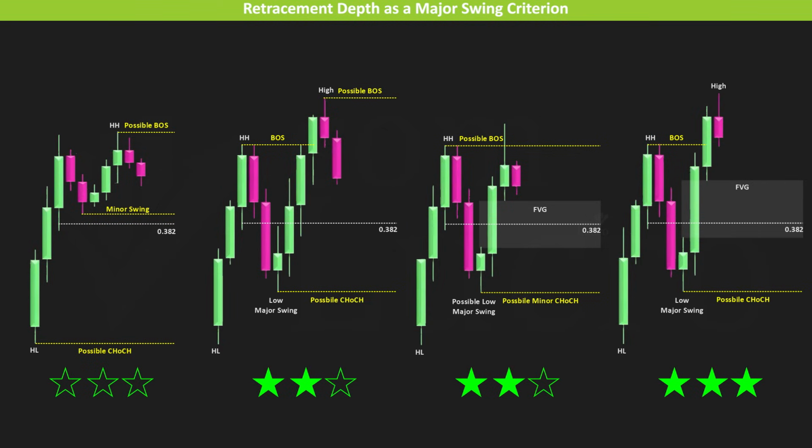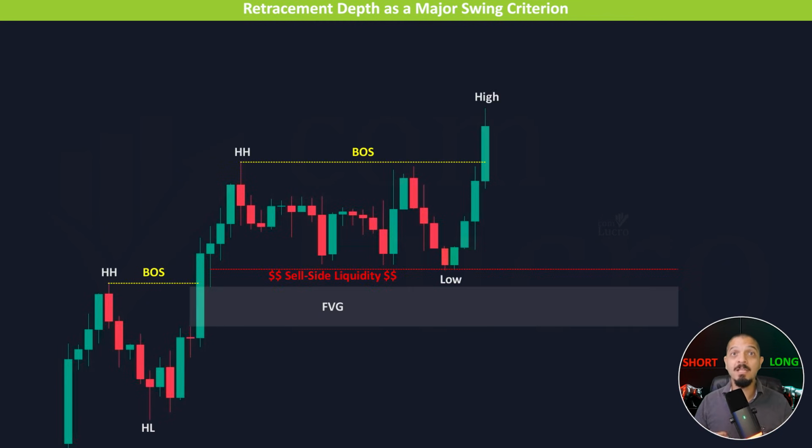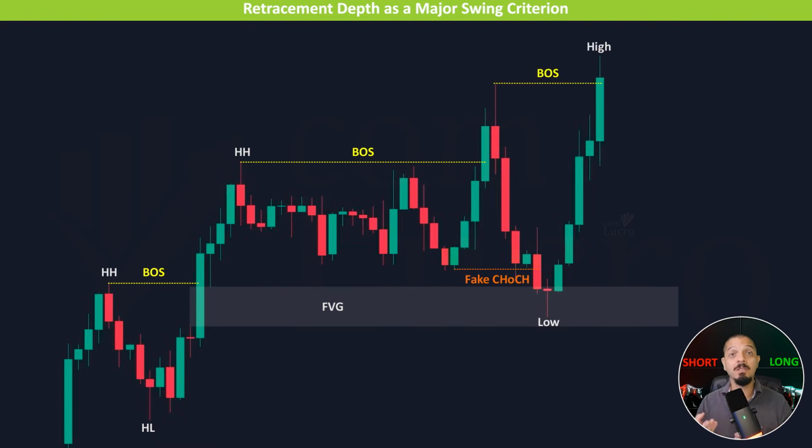Breaking below this low confirms a valid change of character, signaling a true shift in market direction and momentum, or however you prefer to define it. Up to this point, we have shown how to identify major swings and valid changes of character, and why not every break signals a real reversal. Liquidity sweeps and fair value gap mitigation can invalidate a change of character. When a major swing sits in a liquidity area, a break may only be a stop hunt, with smart money sweeping liquidity before continuing the trend.